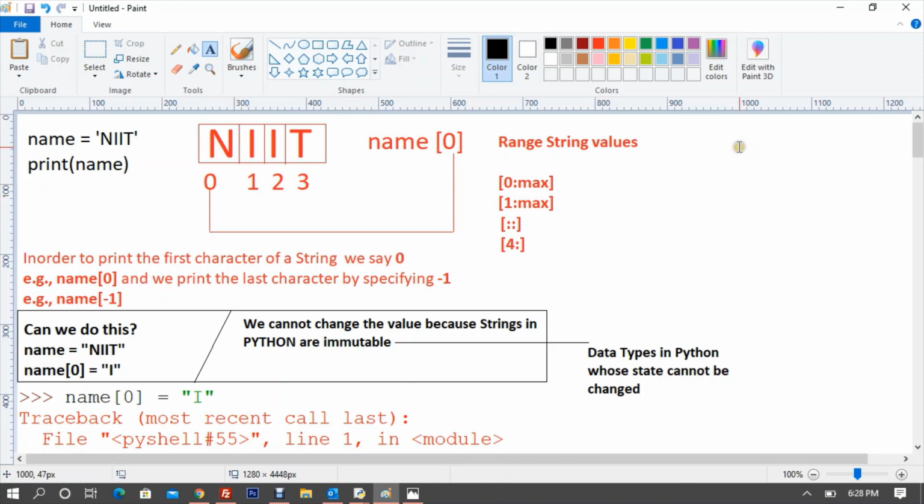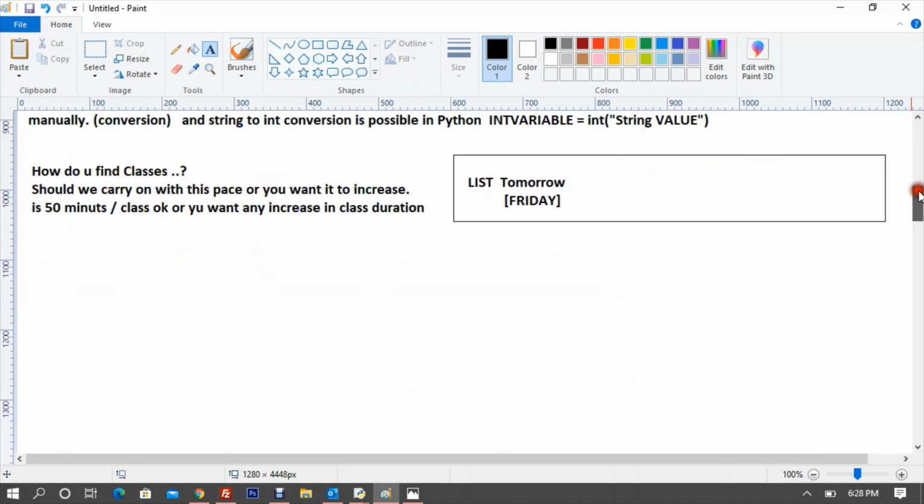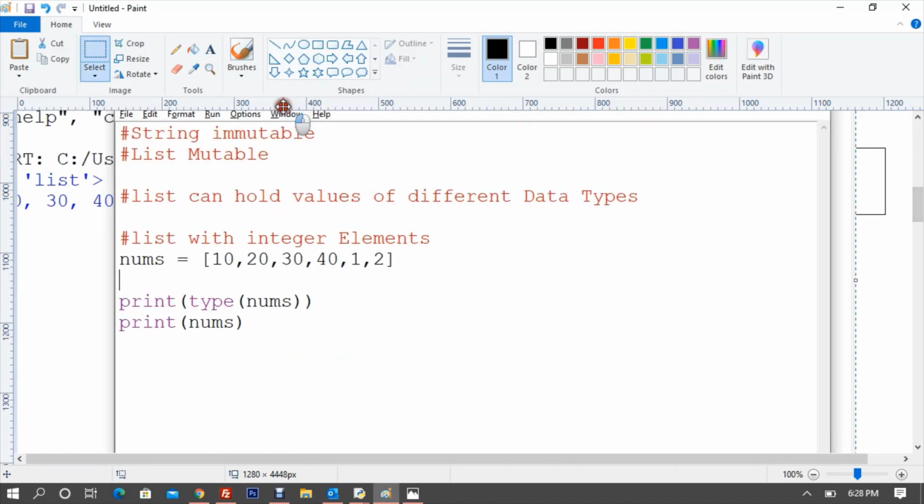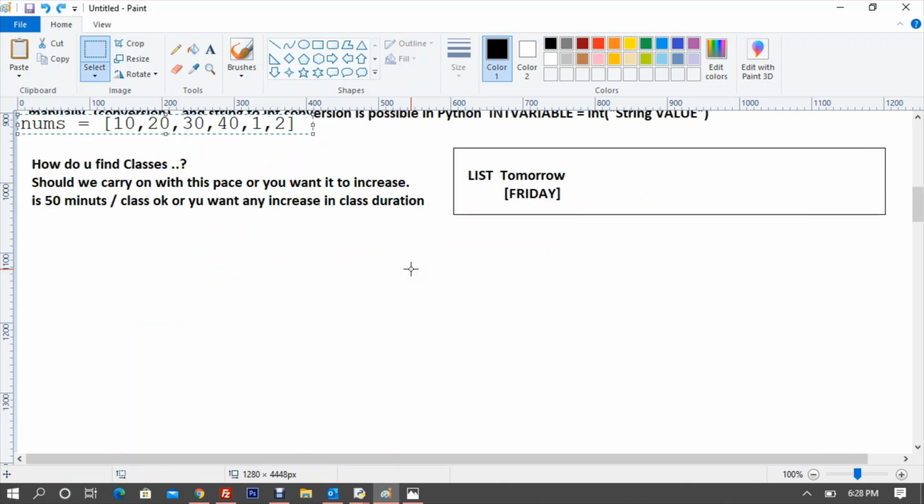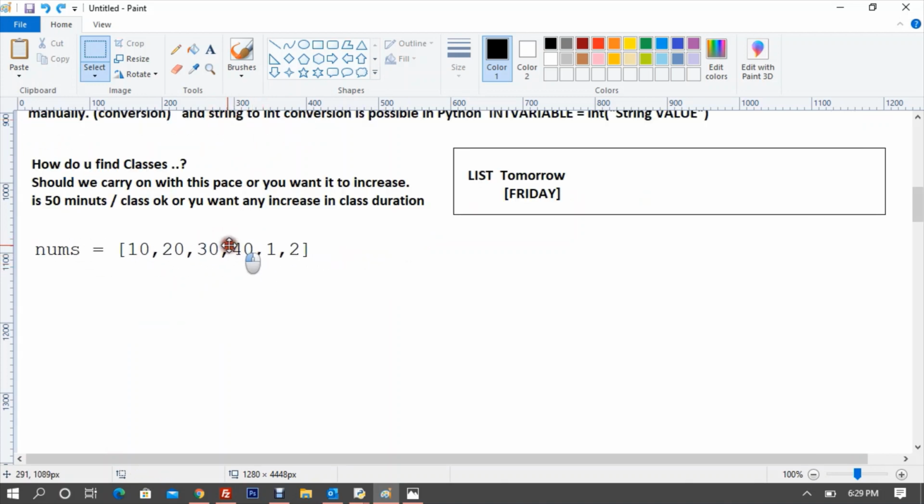The same is the case with a list. But lists do have more power than a string or integer. So this is a list.